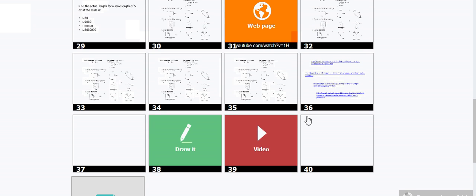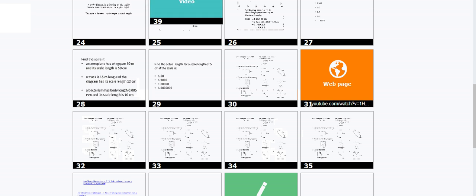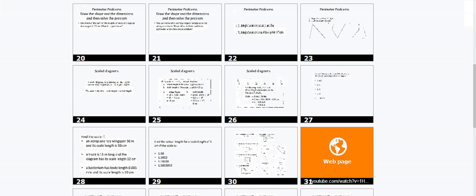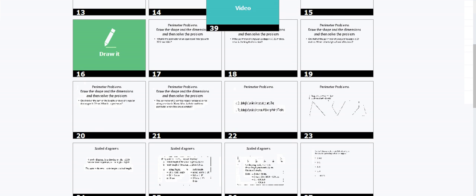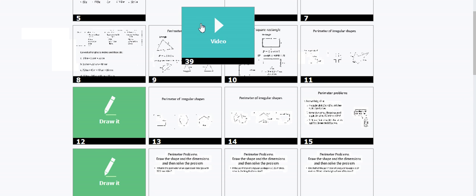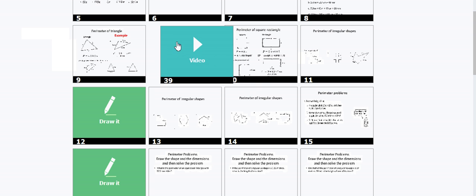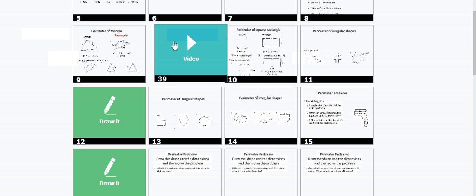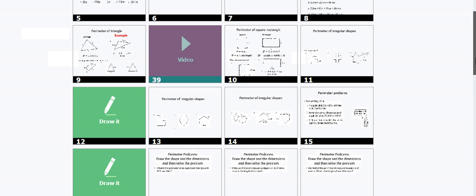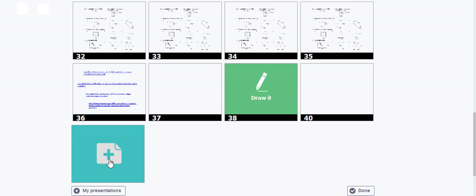So I hope you remember this one. We have dragged it up there, but I didn't save before I go to the other one. So in the beginning of the perimeter of triangles, let's say there, and I assume that I've done it. Now I'm going to use the other activity.